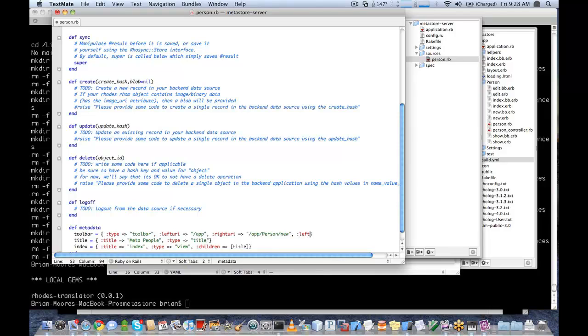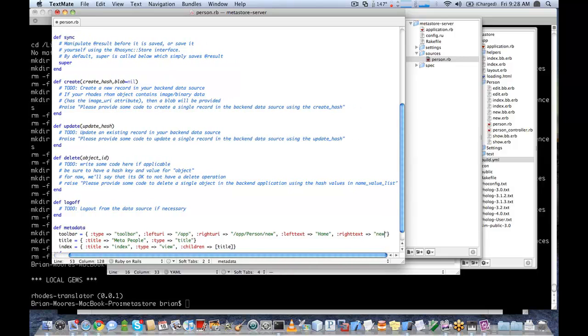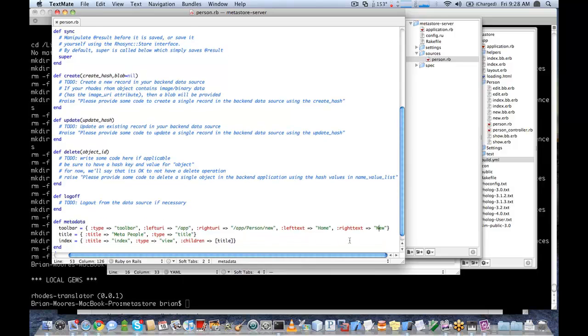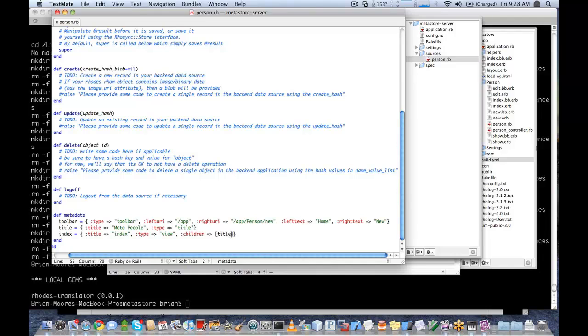So we'll say left text, right text, and then we'll add our toolbar to our index.